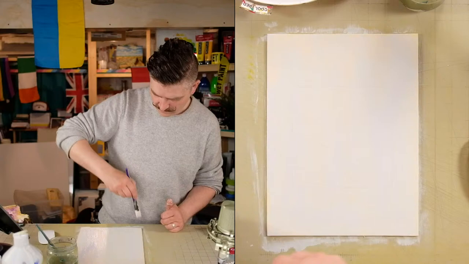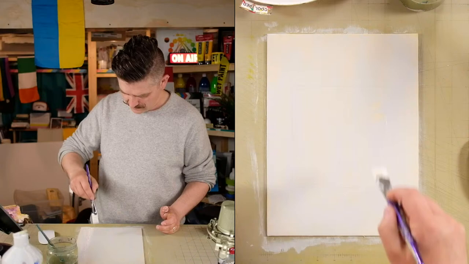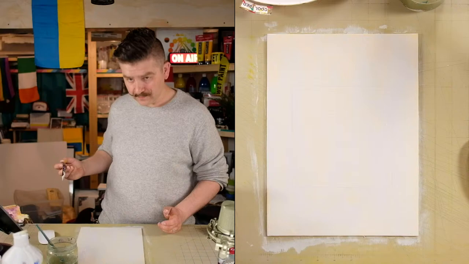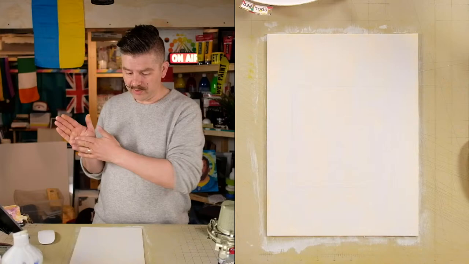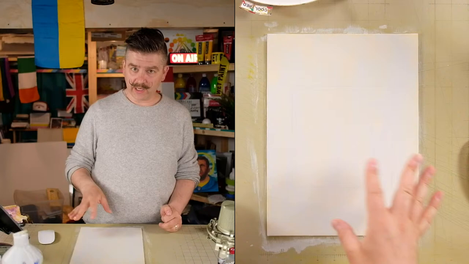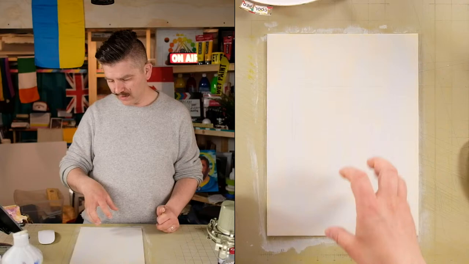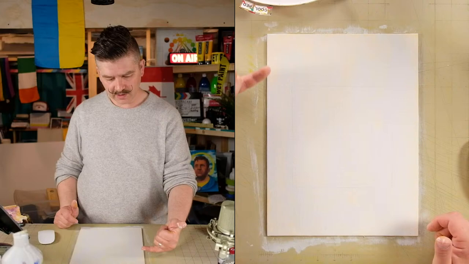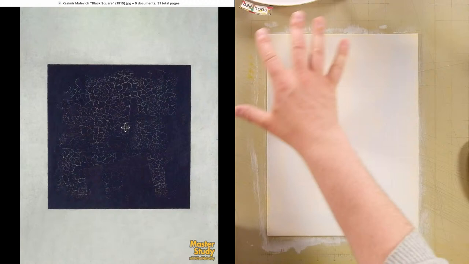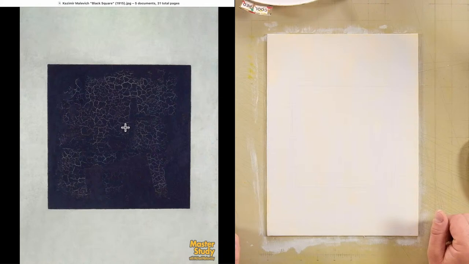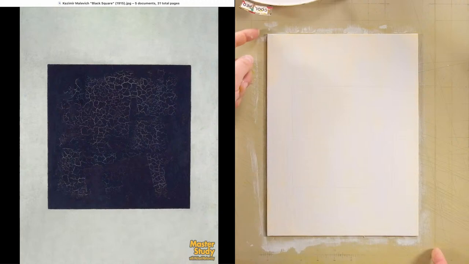I think that's good. So it's going to change a little bit. Right now it looks pretty even. If we hit this with the blow dryer right now, we're going to start noticing in some places it's going to be a little bit more opaque, and a little bit more transparent in certain areas. Even I can see some of this yellow coming through. If we look at them side by side, it does make me think maybe I could have gone more gray than what I have right here. But let's do the other one and then we'll think for a second.